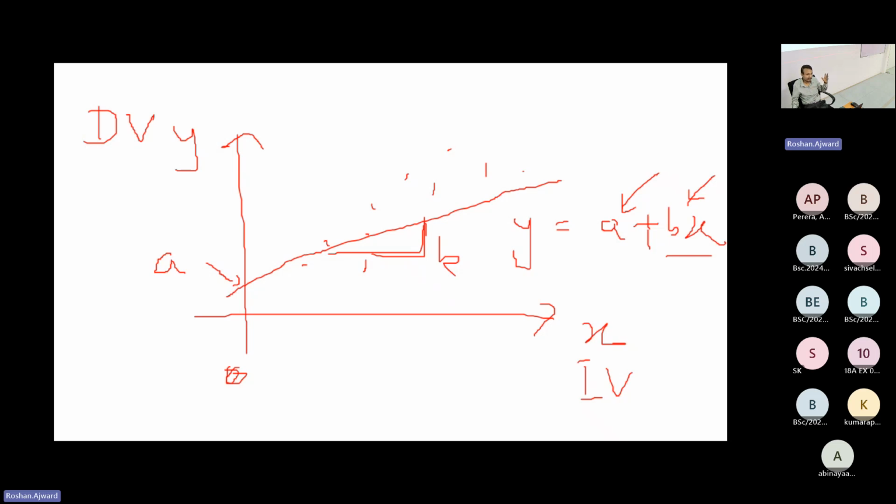So that's what we have to say. When income is 0, what's the consumption? That's what is called the intercept. Then in A plus BX, what is B? B is called the slope. This is also known as the coefficient. Slope or coefficient. So what it says is, if we know A and B, we can predict Y. If you have the X value, and if you know A, the intercept, and B, the slope, we can predict the Y.